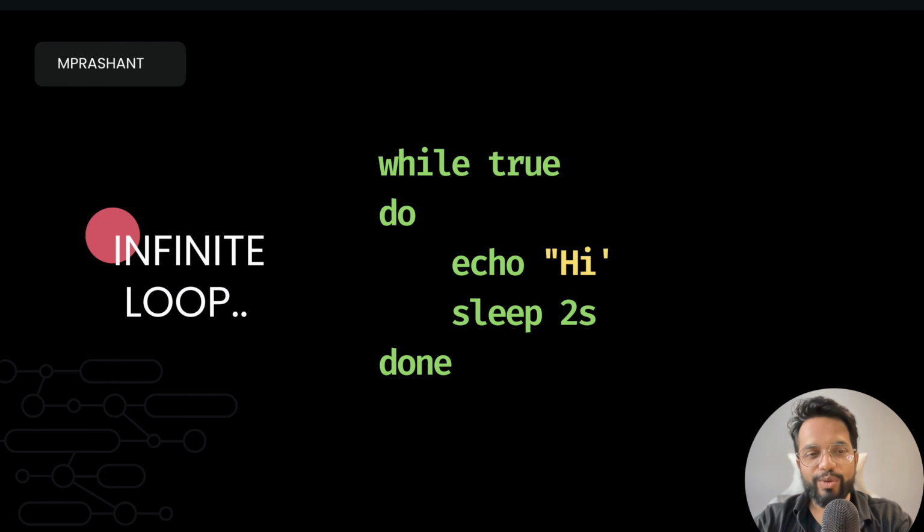Now let's see how to create and use the infinite loop in our scripting. For example, if you want your script to keep running forever, like 24/7, it could be for anything like monitoring, some automations, or keep checking something, logs or anything. In that case, you can use the infinite loop. Let's directly see an example.